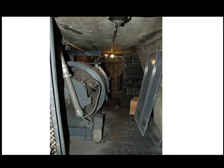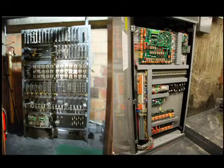There we go. Now, this is a comparison between the old click and pop controllers that we saw. The panel on the left is 9 feet tall and about 5 feet wide, and in addition to a controller, it's a large heater because it produced an enormous amount of heat. What you see on the right-hand side is about 1/4 the size of that old panel. It's about 4 to 4.5 feet tall and about 30 inches wide. So it's literally 1/4 the size of the panel you see on the left.